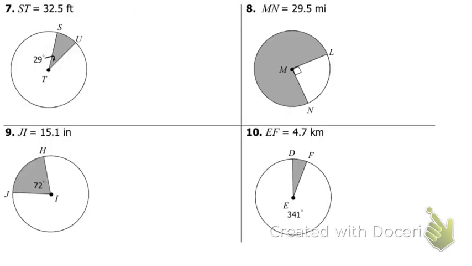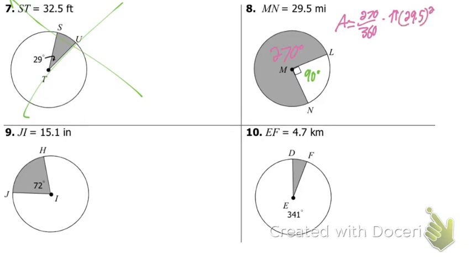I'm going to skip example 7 because I feel like all these examples are just way too similar. Example 8, slight curveball, being that we're not told an angle measurement straight up with numbers, but we're told this is a right angle, meaning it's 90 degrees, which tells us the rest of it is going to be 270 degrees because they have to add up to 360. So we end up getting area is 270 divided by 360 times pi times 29.5 squared.